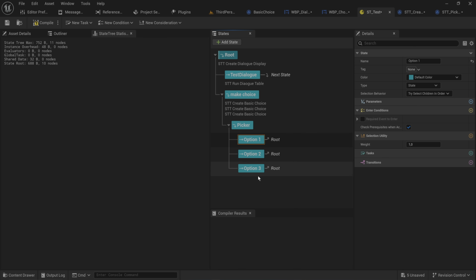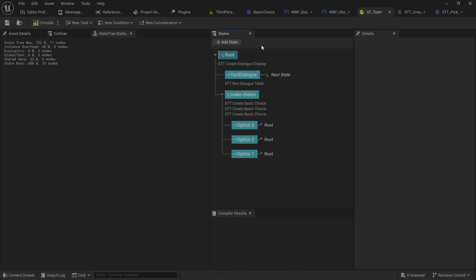In my opinion, that just clutters up your entire tree, and you're going to need to put those entry conditions on every state anyway. So you might as well just make those the transition conditions to begin with, because that lets you make these direct children of the choice state, and that keeps your entire tree a little bit cleaner, especially as your dialogue tree starts getting more complex.